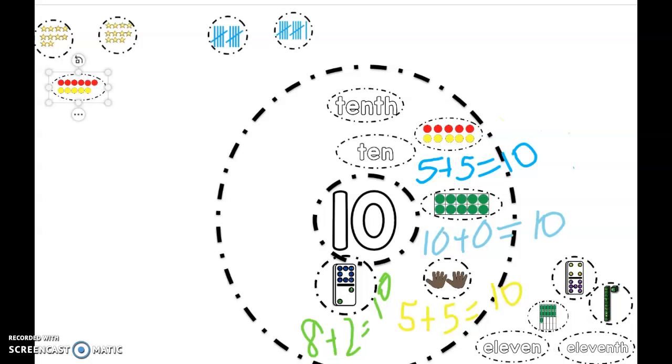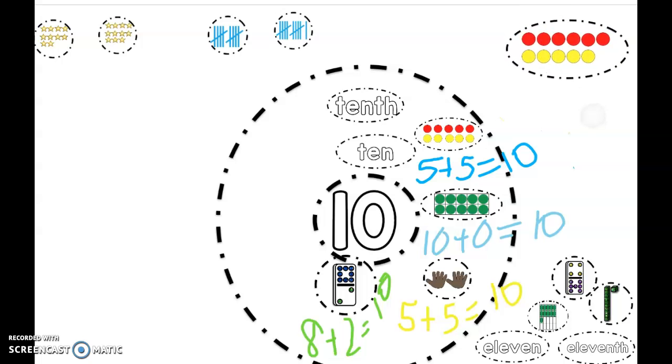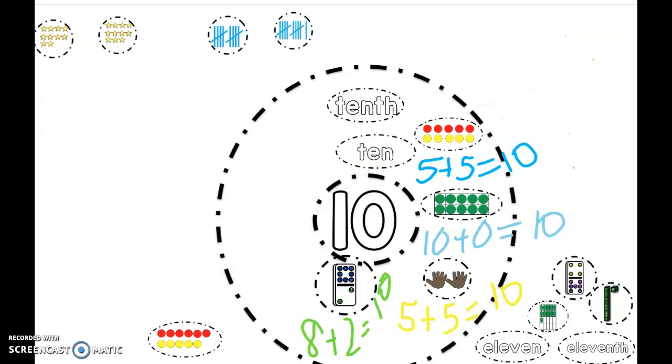Alright, let's check our other dots over here. We've already got some red and yellow dots, so I'm going to guess probably not, but let's count and make sure. 1, 2, 3, 4, 5, 6, 7, 8, 9, 10, 11. Do we want that? No, that's too many, so what do I need to do with it? I'm going to put it at the bottom. I'm starting to lose space, so I'll put it over here.